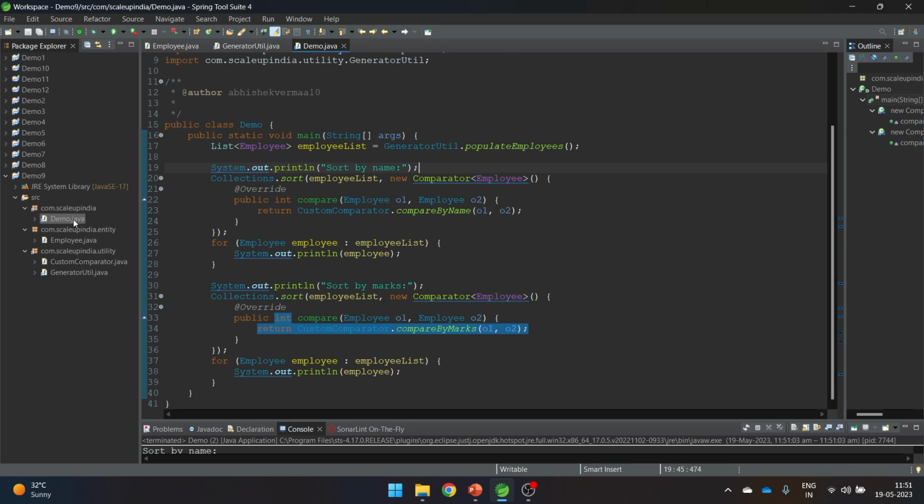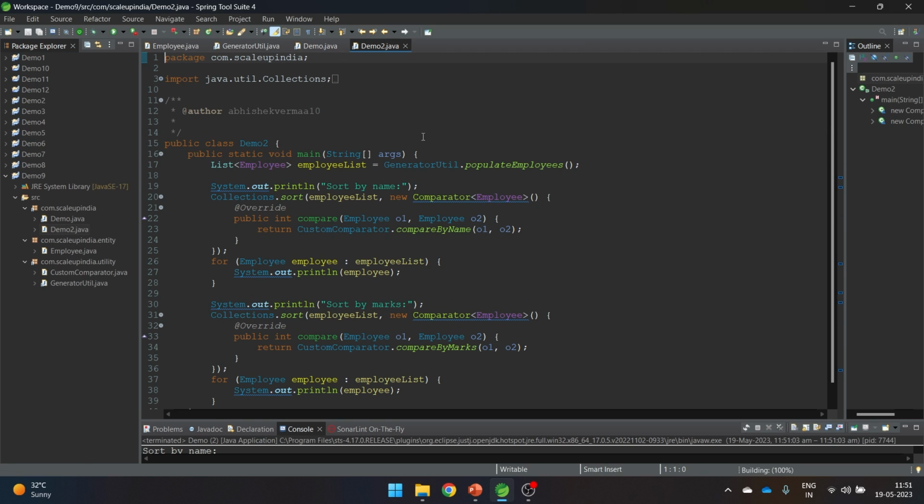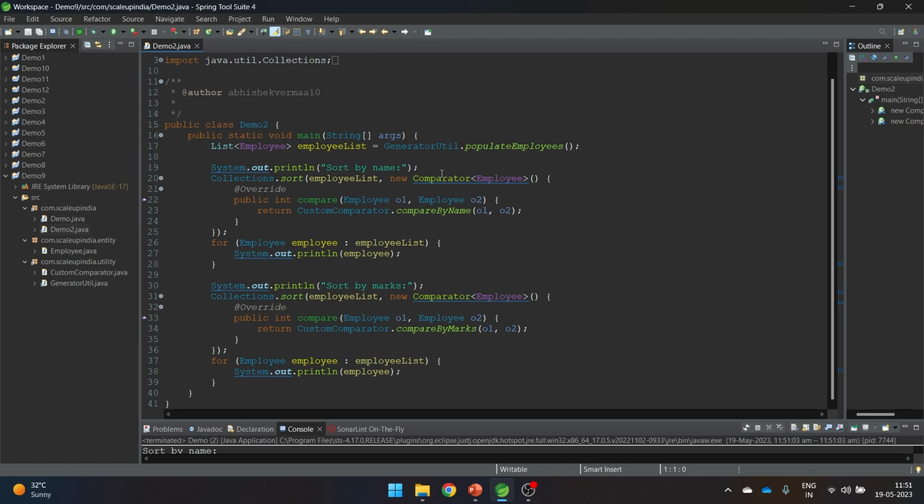Now what we will do is copy this and try to convert it to a lambda expression. So let's do it. What we learned is that here we can just provide a comparator, so everyone knows, hence there is no need to write it again.